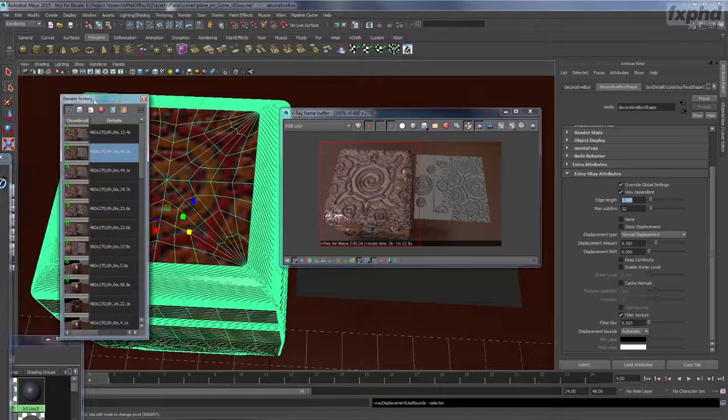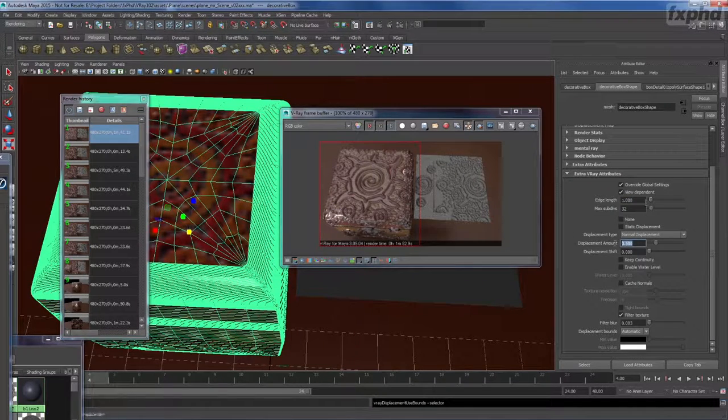And we have a pretty nice render, which is controlled in quality as well as quantity by changing the amount and setting our edge length from 0.5 to 1. Big time difference, and the quality level is still quite good. Furthermore, you can set your type of displacement, normal, 2D, and also vector displacements through this control.